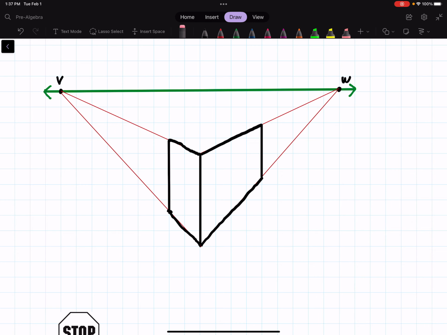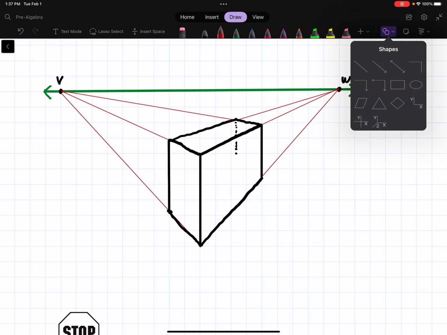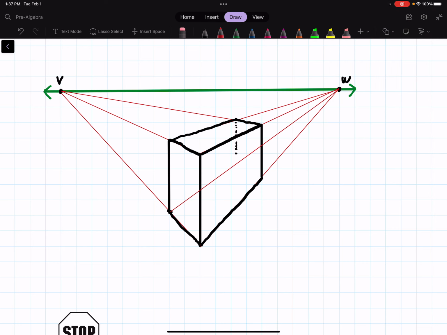Now, how do we want to draw that top? Well, let's take a look. Let's draw some more perspective lines from our vanishing point to there, and from our other vanishing point to there. And now we know how to draw the top. Here is our top. And now, if we wanted to, we could draw the hidden lines too, like this. And then we'd have to draw the vanishing lines like this, and the other one to the other vertex on the bottom.